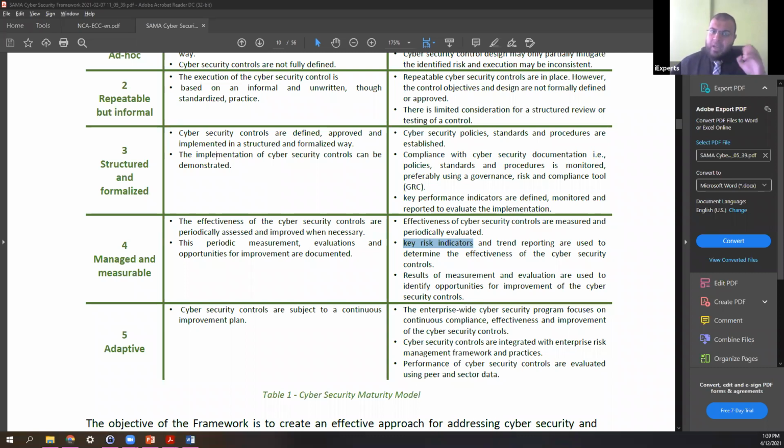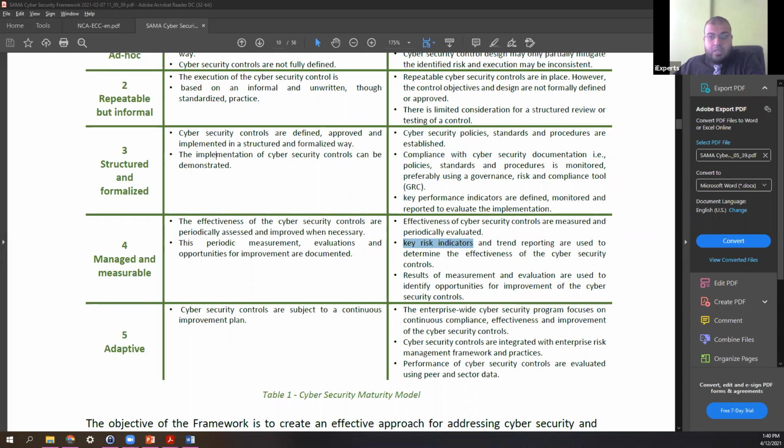Yes, this is a big, huge effort, and it's highly appreciated from my side to be on level 4. Level 4 is a very high level, by the way. Number 3, it's a good one, but I don't like to be on level 2. Doesn't make sense for me. You have to jump to level 3 or level 4, and it must be based on a clear plan. If you don't have a plan, you have just a dream. You understand me? Fine. So I think this is the cybersecurity controls.